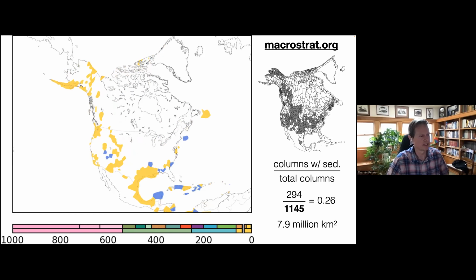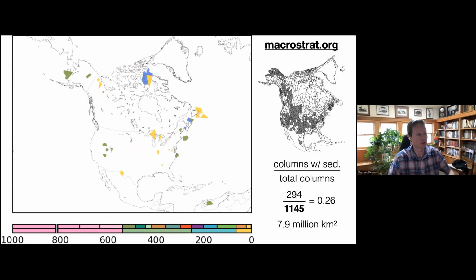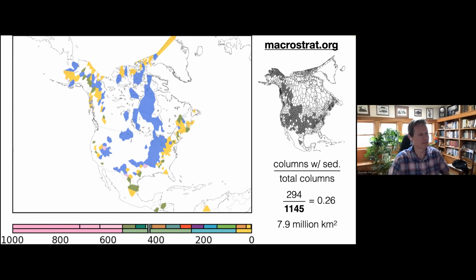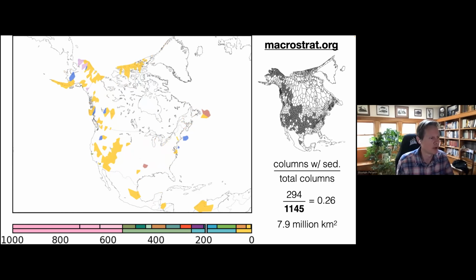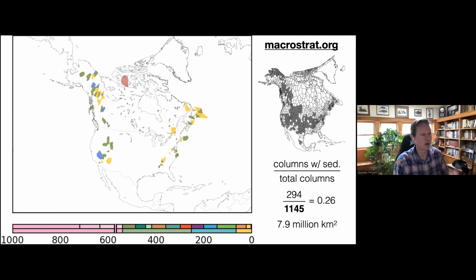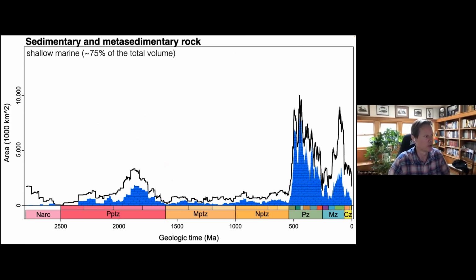But what you can see as we play this little animation that's peeling back the chronostratigraphic stack of rocks on the continent, we're seeing a spatial temporal dynamic play out, and ultimately quantifying the spatial temporal dynamic is the point of our exercise. And we can derive quantities from this, such as the total area of sedimentary rocks of shallow marine environments over time. Don't have time to go into the science of this, but there's all sorts of interesting things that come out of this type of time series summary of the aggregate properties of the rock record.